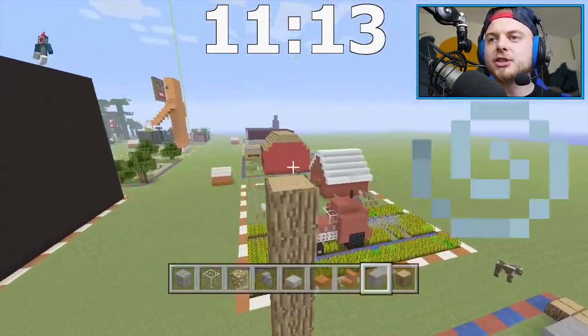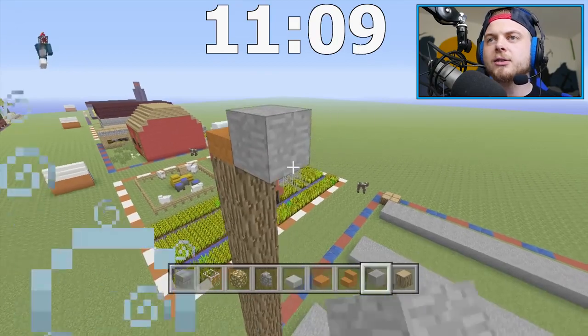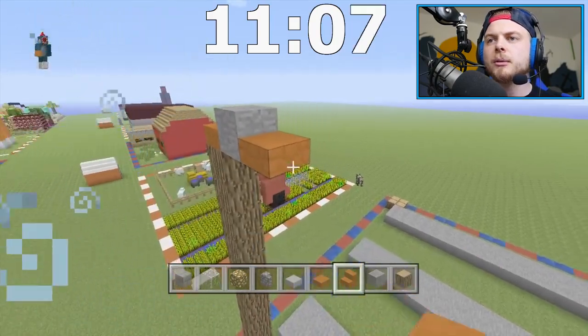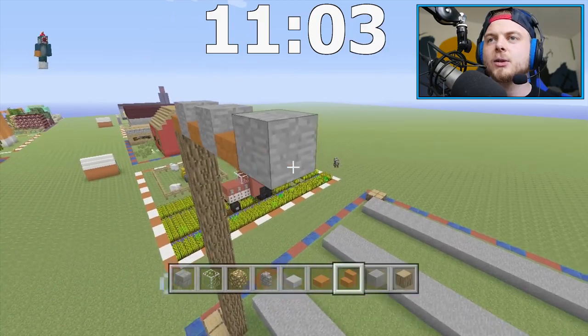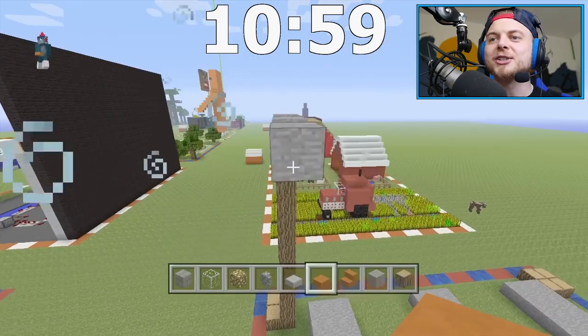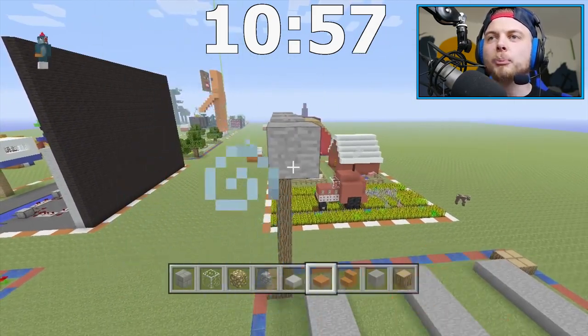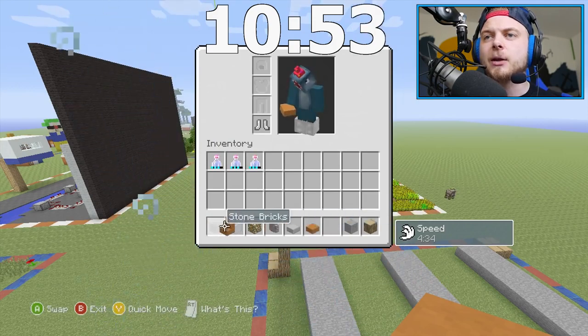Right. So now we've got this sorted. I want to come up with a sort of pattern. So let's do stone brick like this. And let's just do this funky pattern. I think this is definitely going to be tall enough. This is going to look pretty awesome. As I say, I want to try and get the whole building done in this building time. At least the outside of it anyway.